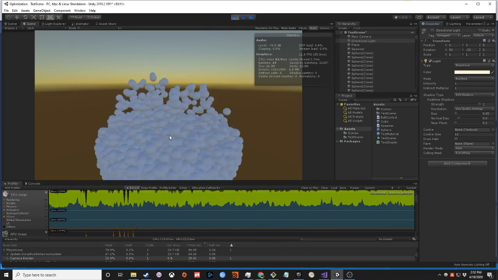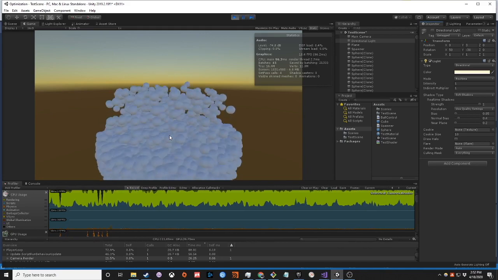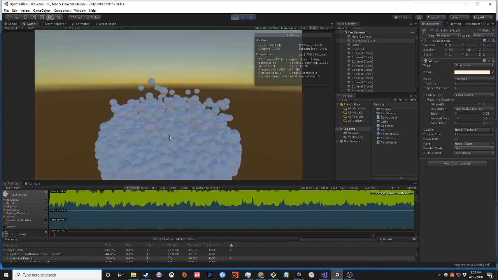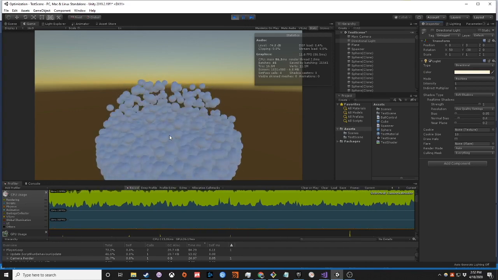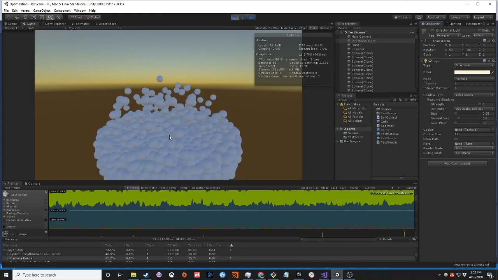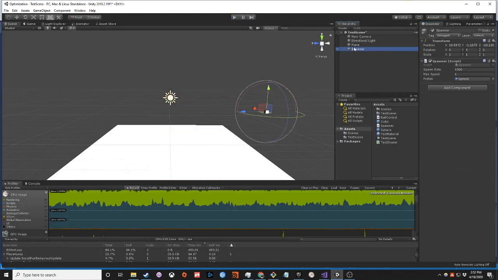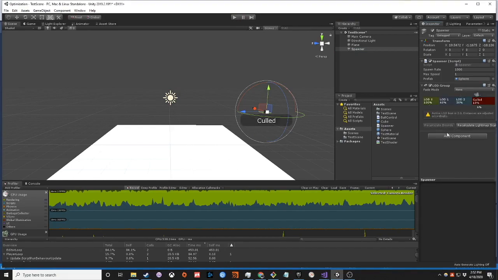So the takeaway here is that although we can get some pretty advanced lighting effects, often you only need those on the things that are close up, and so we would use level of detail to pick between those. I'm not going to go through the level of detail system that Unity has. It's pretty straightforward. You create an LOD group, and then you can add different models to each LOD group, and then you specify the distances from the camera to each one. And culled here means that object's not going to be rendered, and then we have different versions of this, and I will let you look up on your own time what those are.